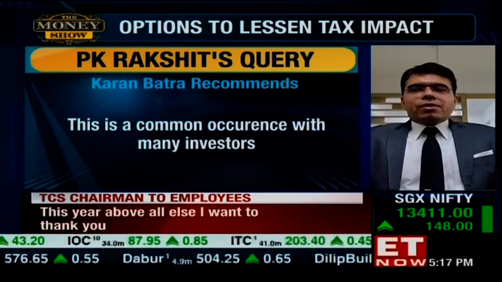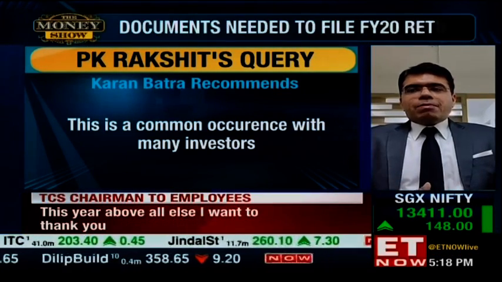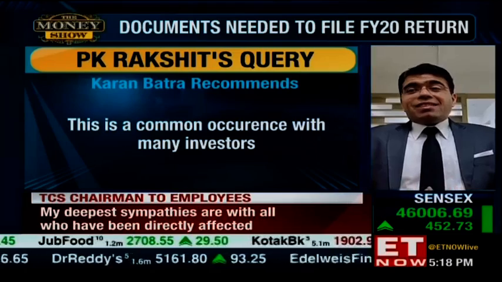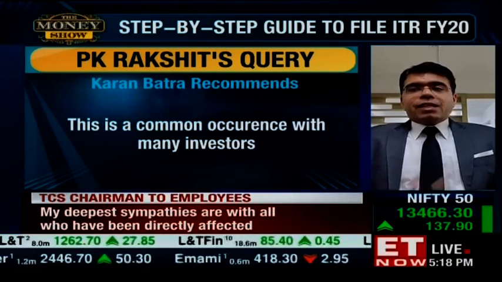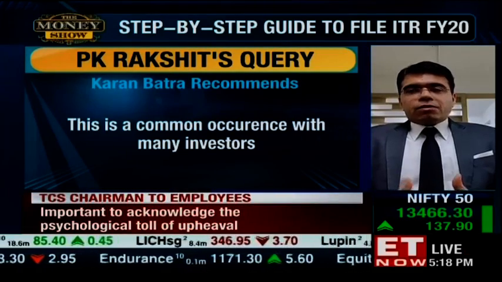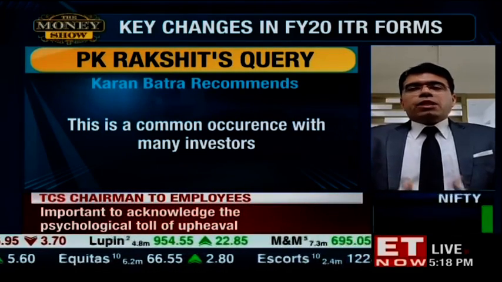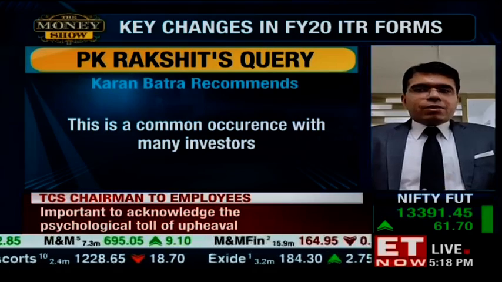So what has happened is the mutual fund house had the PAN numbers of both the husband and the wife, and the entire amount has been disclosed in both the names. Now, in this case, the government, as of now, has not given any clarity on how this is required to be reported in case of joint owners, number one. Number two, there's no way to get this amended as well.